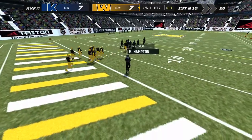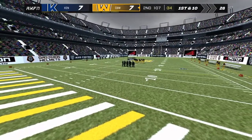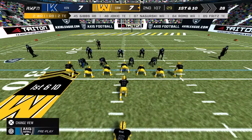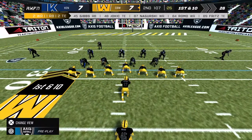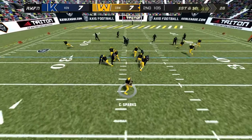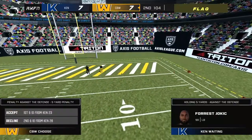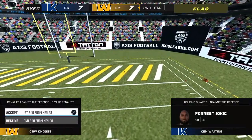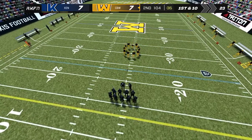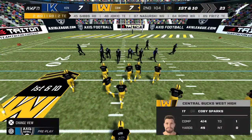The home team accepts the penalty. We had seen them be a little jumpy, Dave, but you have to maintain composure. Sparks dropping back. A penalty flag on the field. Incomplete pass. We'll see if the penalty affects the outcome. The home team takes the penalty. You hope, as a defender, this isn't a trend. Technique means a lot, but you really won't even be taught to hold that way.